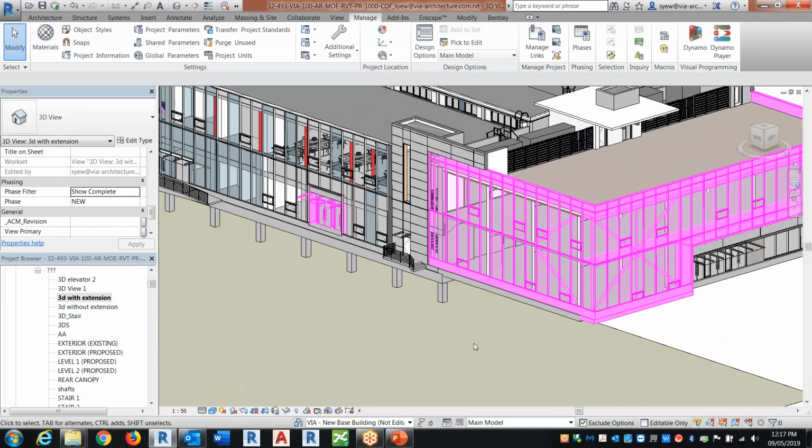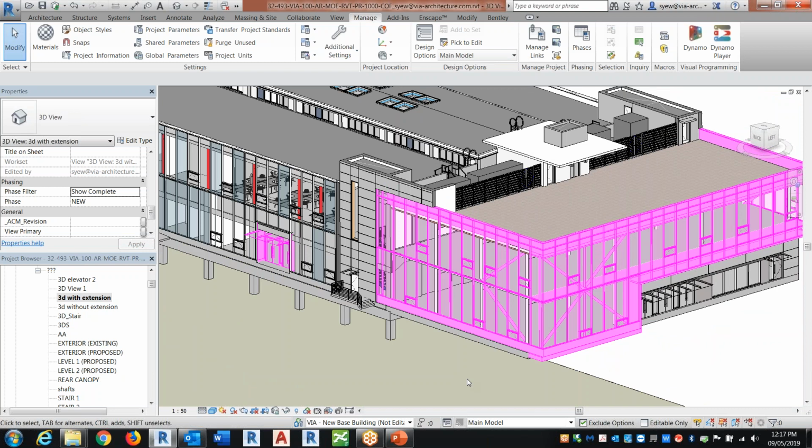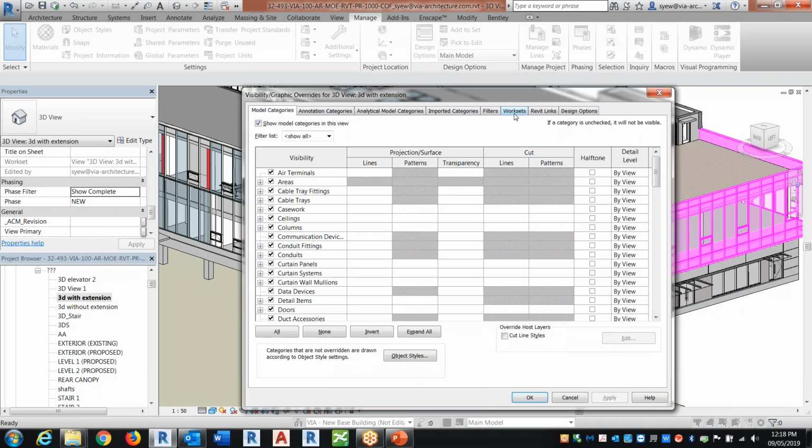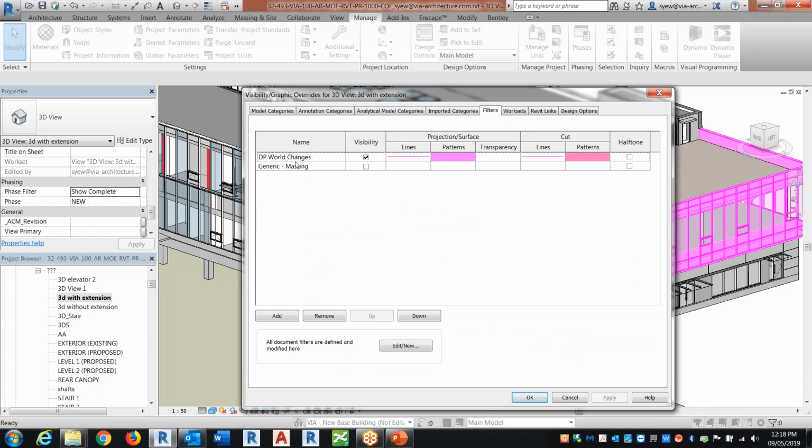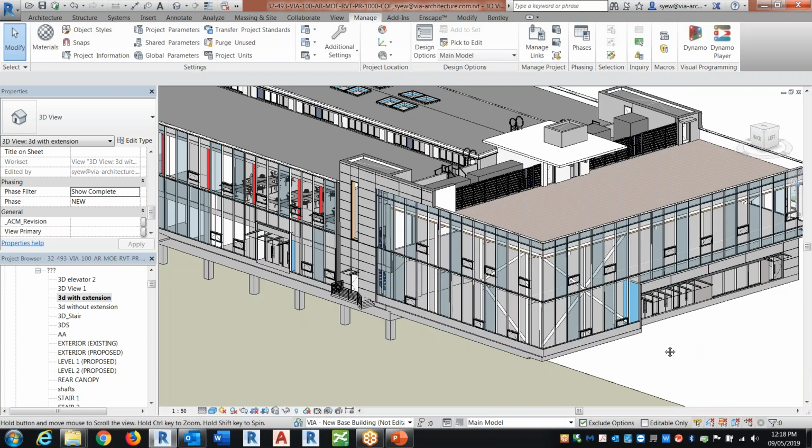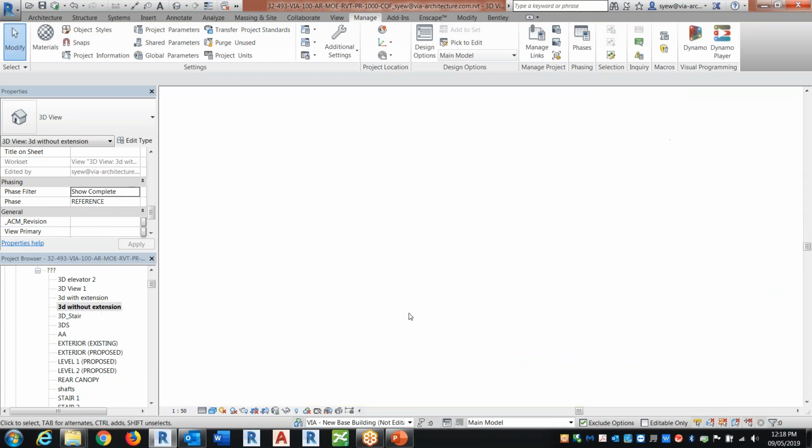Now I add another layer to this, those pink things, it's just a filter. I could turn them off just to make sure that the user understands what it does. So I'm just going to remove it. Okay, just remove those. There we go. And without extension, I'm just going to change this to tenant improvement.